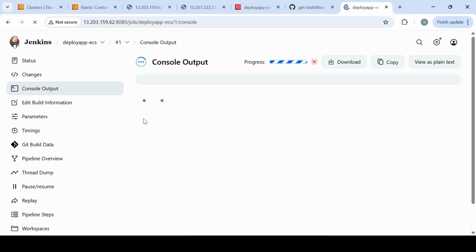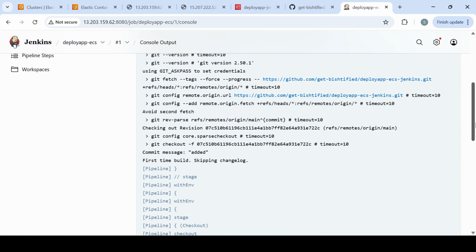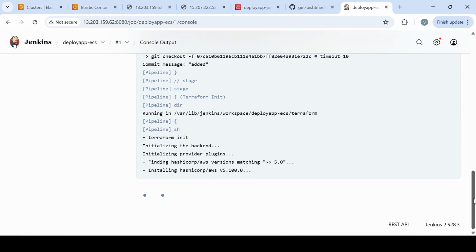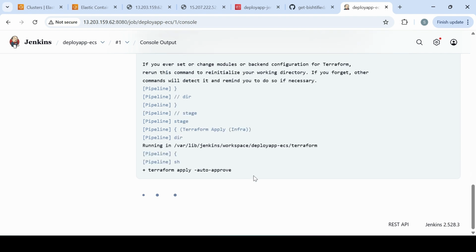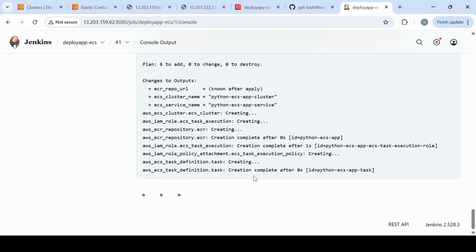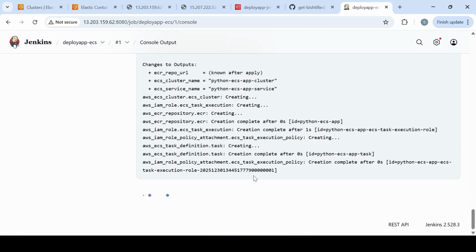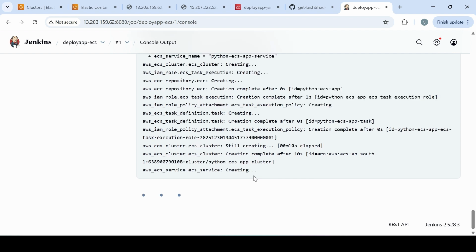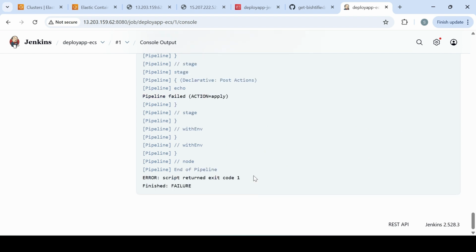I'll go back to console. I'm sorry, I'll go to console output and see if it is doing anything based on my inputs for apply. So it has started creating this stuff. Pipeline failed.